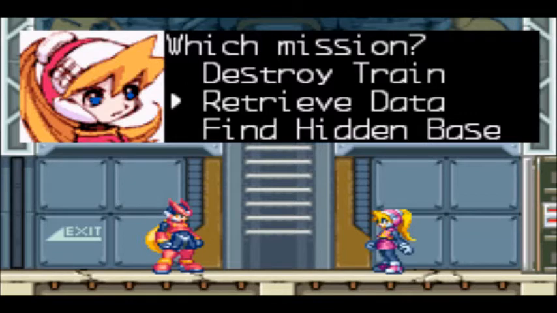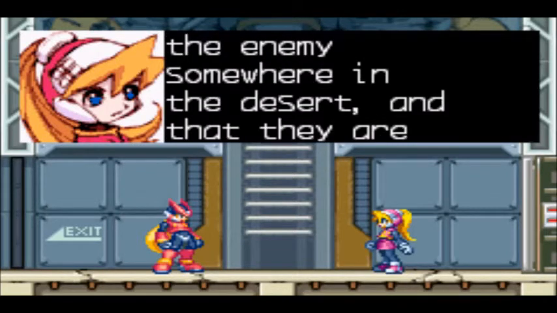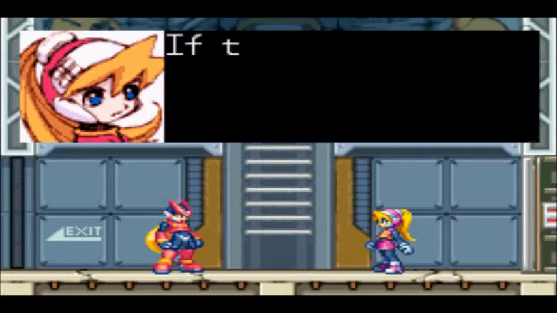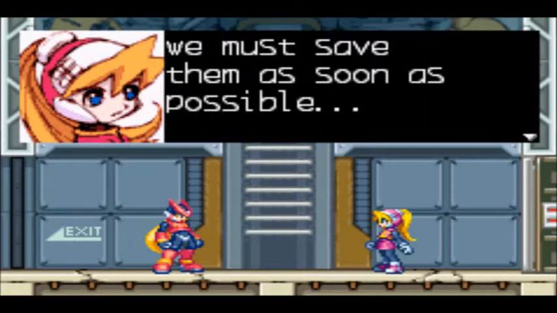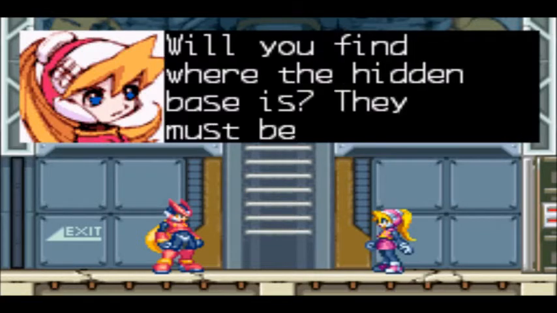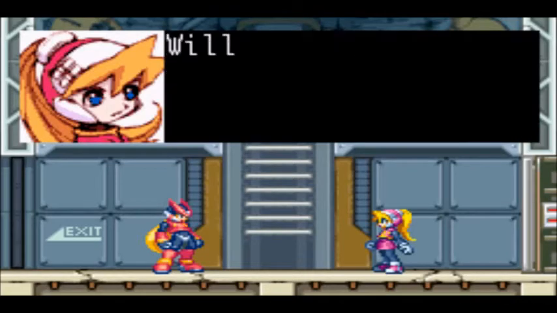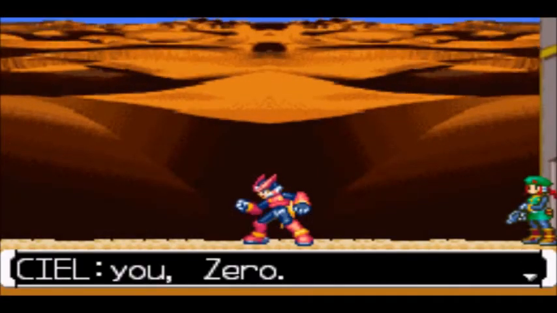Let's see. Yeah, definitely. We received information that there is a hidden base of the enemy somewhere in the desert, and that they are holding Reploids in it. We have been trying to locate it, but if there is a hidden base, and if Reploids are being held there, we must save them as soon as possible. Will you help find where the hidden base is? It must be somewhere in the desert. We accept? Yeah, but how did you know where it is?